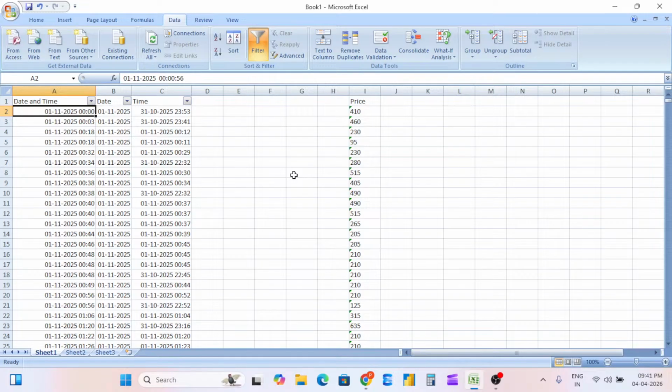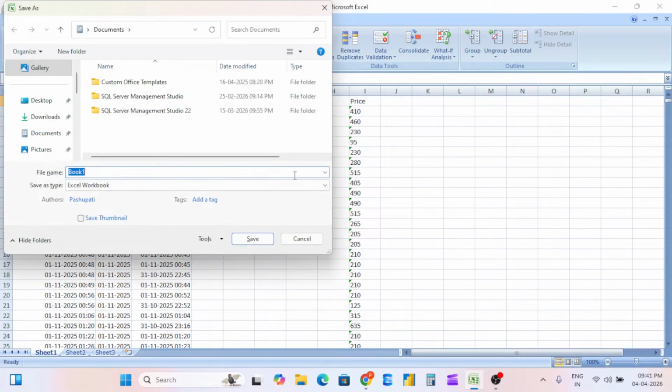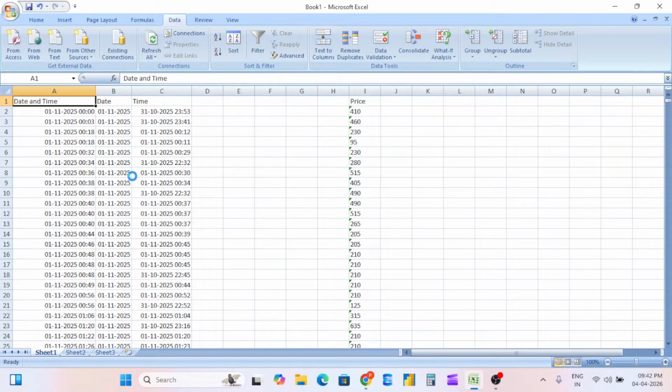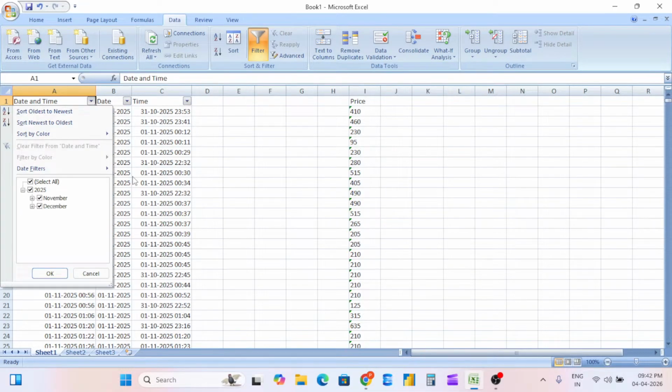So now I'm trying to refilter. Actually, I'm saving this file first, because it may lose information, and whatever we are trying to learn in this video will vanish. So before that I am saving this file and now just applying the filter command, and look at here. No, so let's go with ChatGPT.